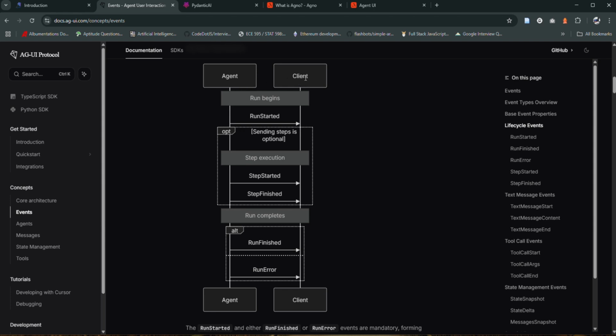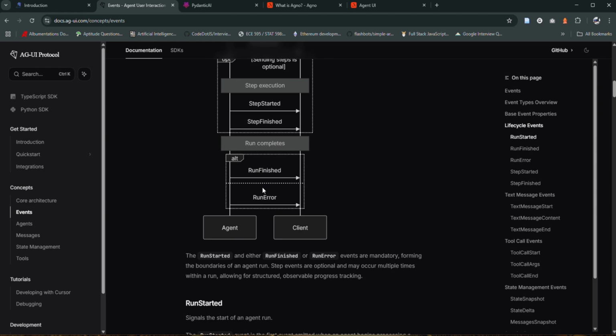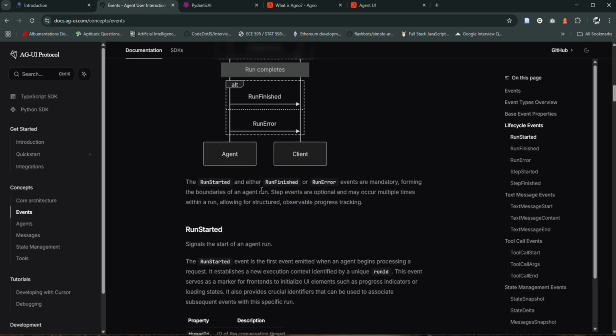Now let's move on step by step. The agent starts by emitting run started. The client will start the loading spinner. Then at some point, a step is executed, for example, searching the web. The client updates the screen and says we are searching the web. If another step is executed, or if the web search is finished, we update the client, and the client also updates its state so that the user can see what is happening, until all this is finished through the 16 set of events.